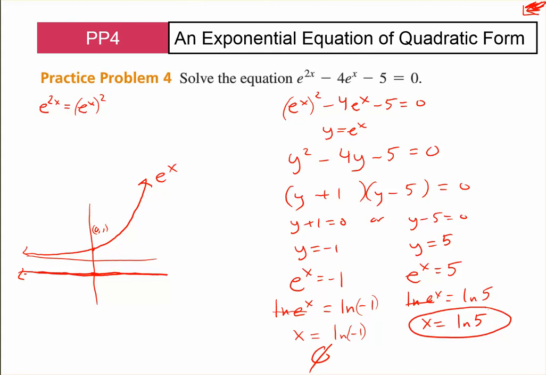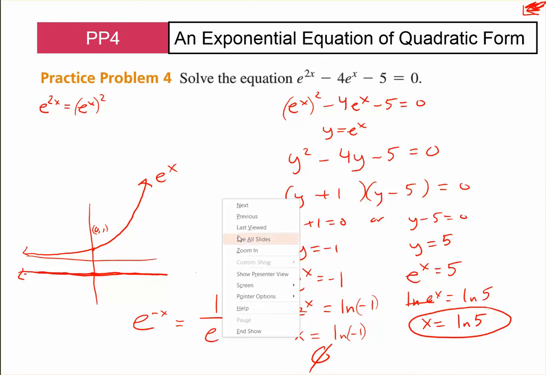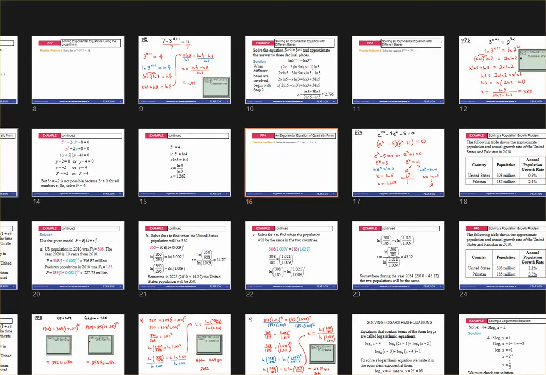Okay, sometimes what happens is you'll have something like e to the -x. How do you deal with the ones that have -x in the problem itself? So here's what we've got to realize. Off to the side here, what happens if you had a problem that looked like this? e to the -x. Doesn't that really mean you have this? A negative exponent means you take it to the reciprocal, or to the denominator. And so we have one sort of like that we've got to deal with here.